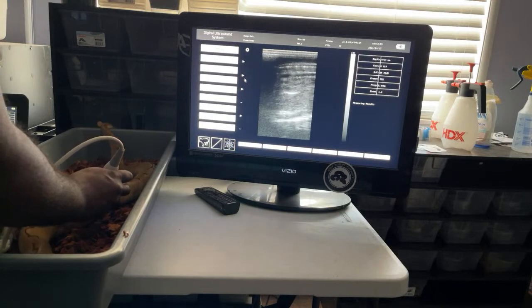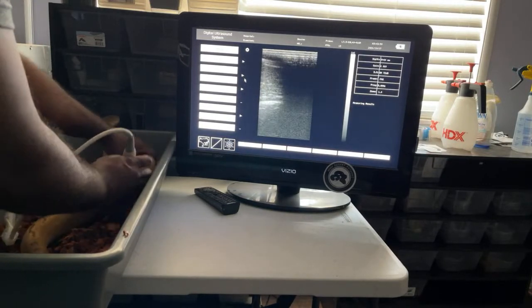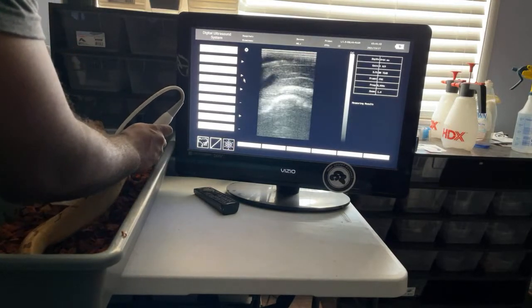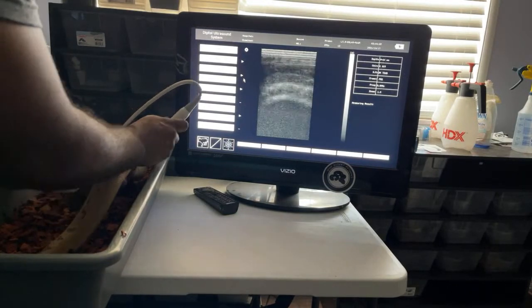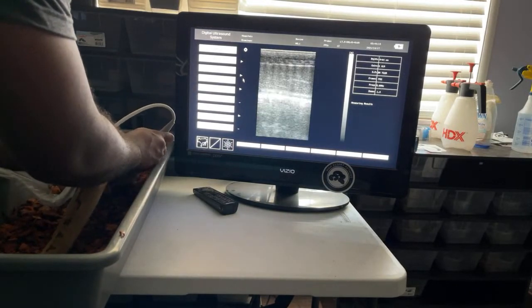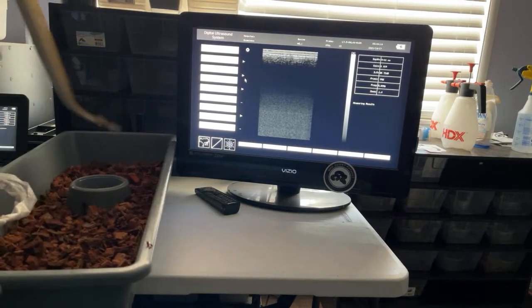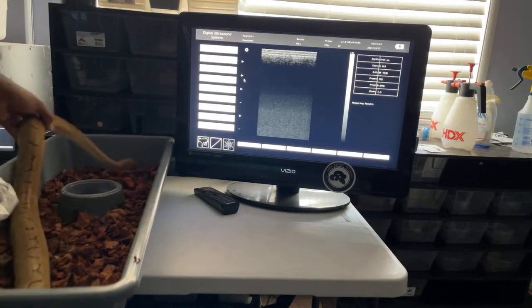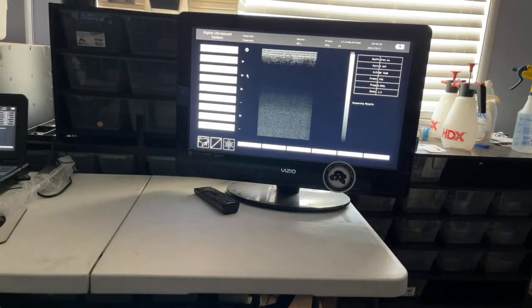Her gallbladder went by. Okay, she did have a couple there. That's a gallbladder. Get ready to hit freeze. Oh, missed it again. All right, she had some small ones up there, some small teeny tinies, so that's a good sign too. I'm not gonna stop and find and freeze that. We'd be all day messing with these damn snakes.